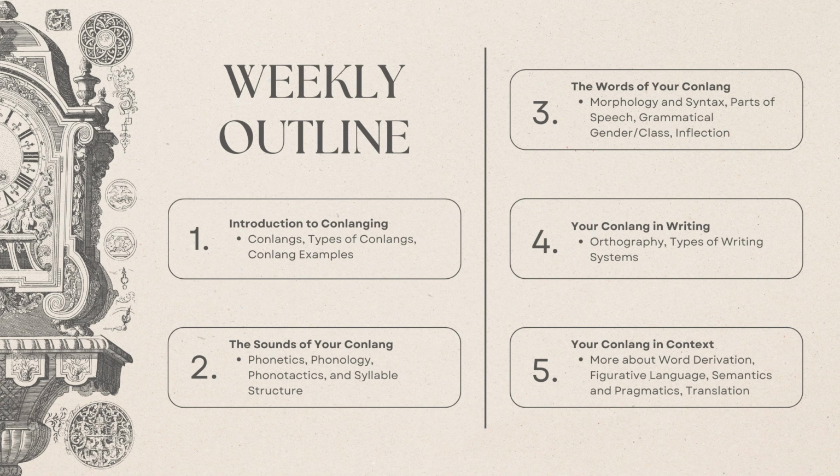Next week, we're going to start working on the sounds of your conlang. We are going to have kind of a bias with spoken conlangs, but if you want to make a sign language conlang, that's also perfectly fine. After this, we're going to start more of the wordy grammar of your conlang. We're going to look into words. We're going to look into things like morphology and syntax. How do sentences work? How do other grammatical aspects work?